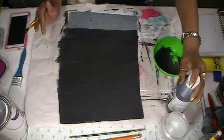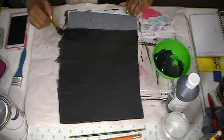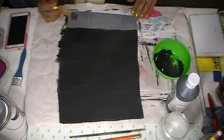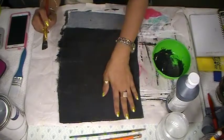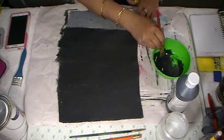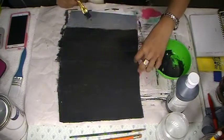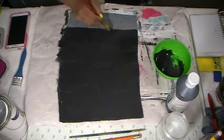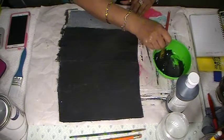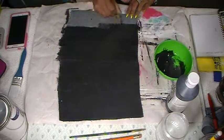So I am painting my jeans with black gesso, and by the time I finish painting, this side is already dried. See, it's already dried. By the time I finish this half of the jeans, I got a dog here, by the time I finish painting this half of the jeans, that side will be dry, and all I need is one coat. That's what I did for the other one.